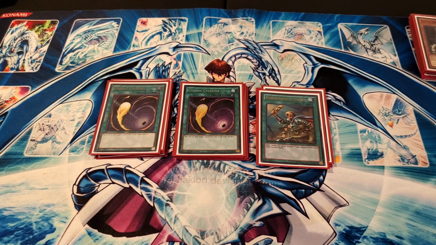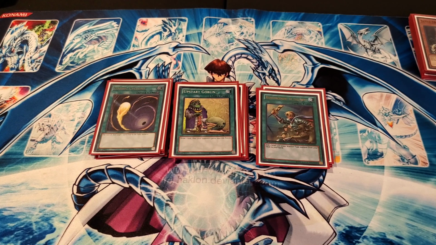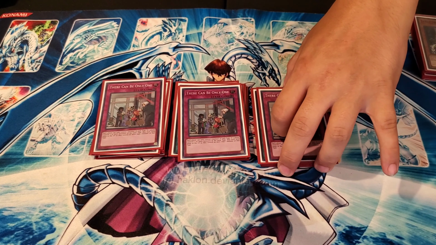1 Reinforcement of the Army to search for Ray, Rose. And 1 Upstart Goblin to draw 1 card. And the last 3 cards of the deck are 3 traps. There can be only 1.